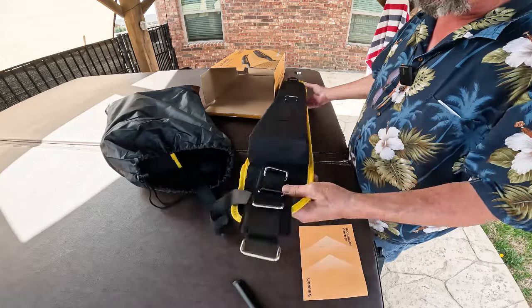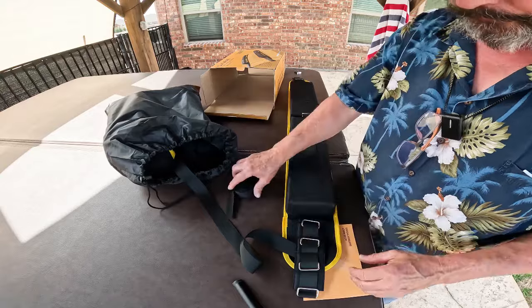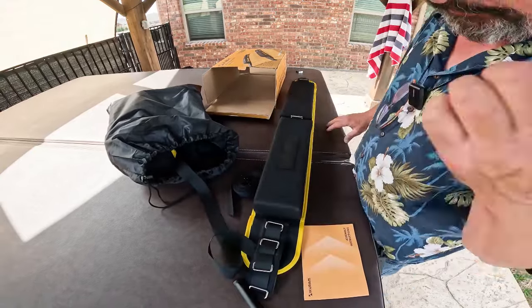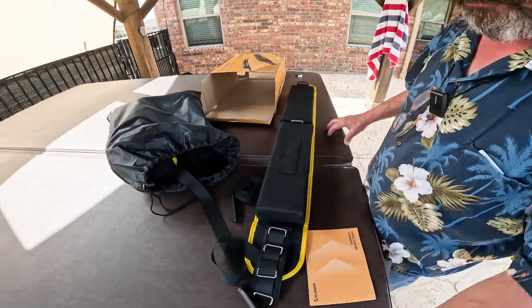So these actually strap onto the roof of your vehicle and provide you with a place to transport stuff. So we're going to go around to the F-150 and work with this. But wait, I must read the instructions. I'll meet you around front.